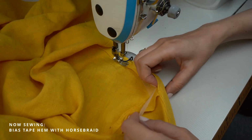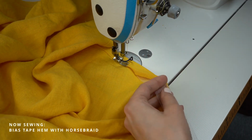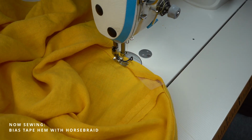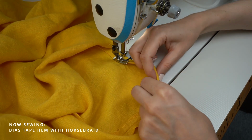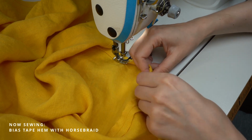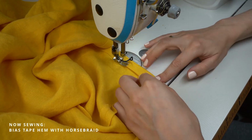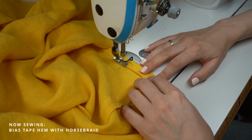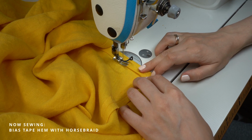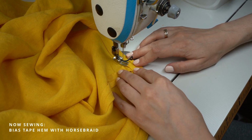So now that I'm approaching the beginning of my seam, I will just go ahead and trim the horse braid. I will put it into the seam and then continue to sew until the end. So whenever you're working with a horse braid, the number one rule to remember is to always cover it, because it's really stiff and it will otherwise hurt your skin. It will be just piercing.